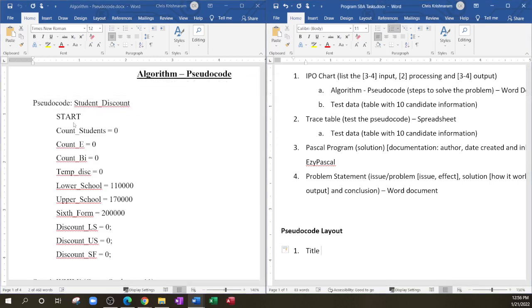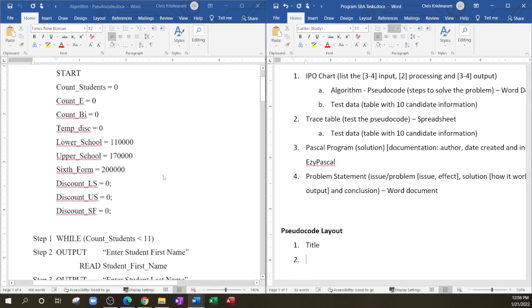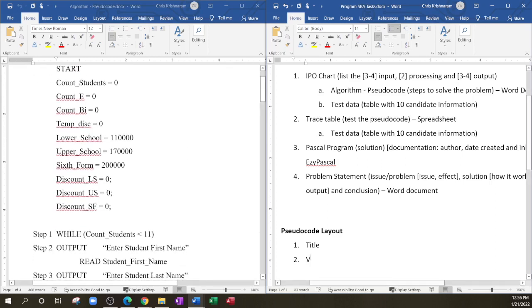This one indicated start, but as I mentioned last week, you don't need to indicate that start because the title indicates where it is starting from. Now after that, you have a section called variables, and you basically declare your variables. Then you're going to initialize variables.